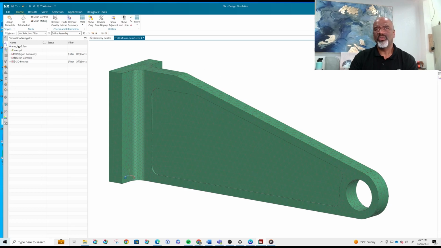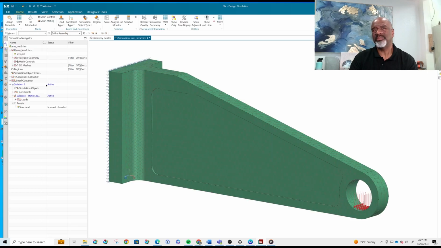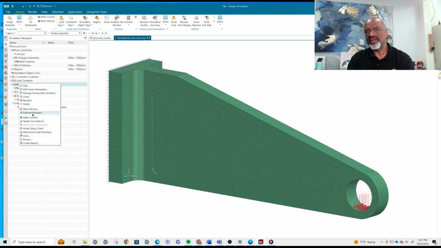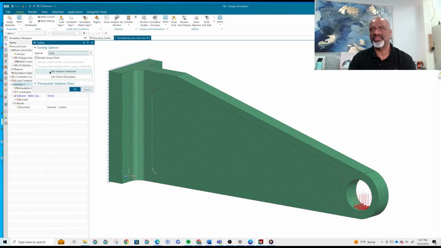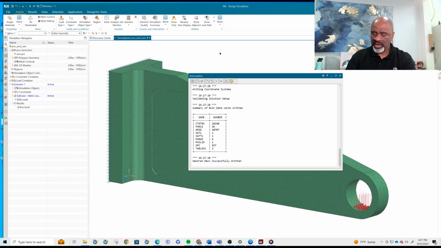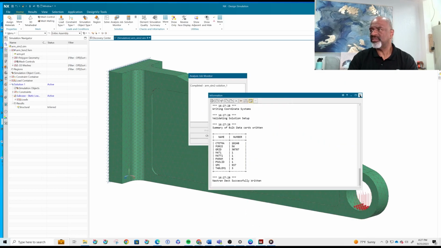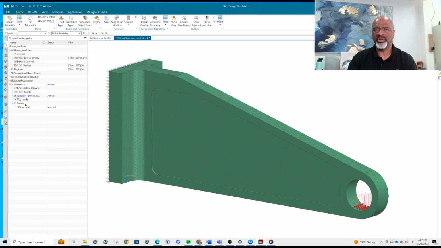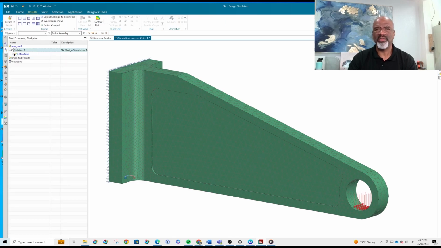Okay? So once I update the FEM, then I can go ahead and take a look at the simulation, and I can run the simulation again. I can say solve. I don't have to do a model setup check because I know that the model's set up well. And I could say okay again. So we know that when T equals 0.1, we got about 8,000 PSI. And now what we're trying to find out, this is completed. It's pretty cool how fast this works and how quickly you can get these answers that would take you a very long time by hand.